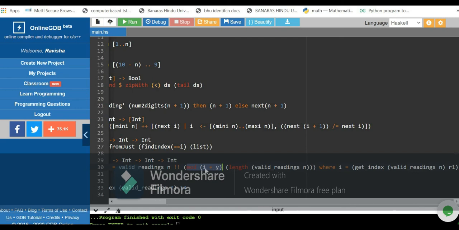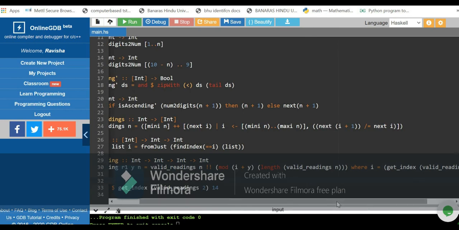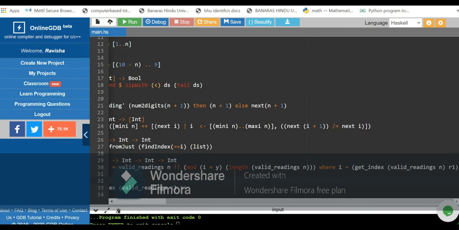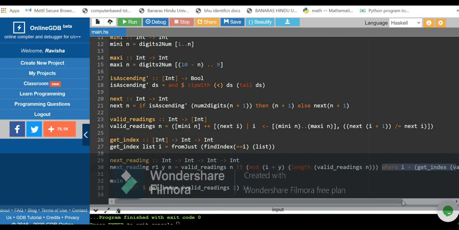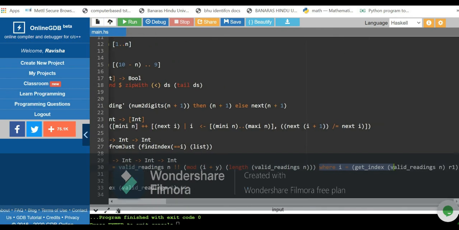Now y is the given jump, and I is the index we get of reading 1, where I is defined here as get index valid readings n, r1. So you get the index of r1 in valid readings n, and the variable I stores that.